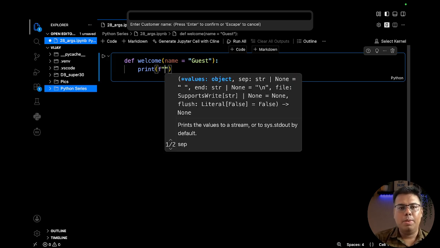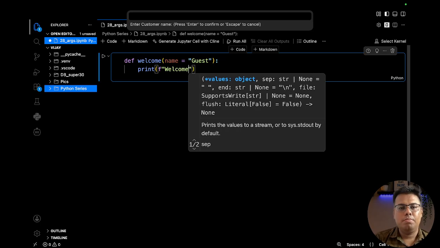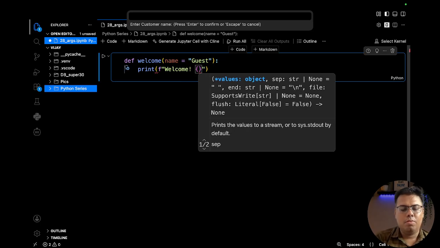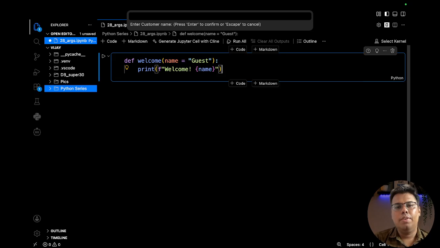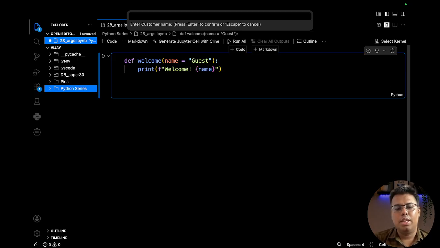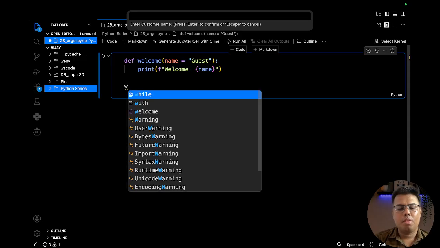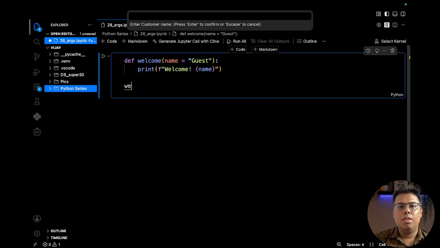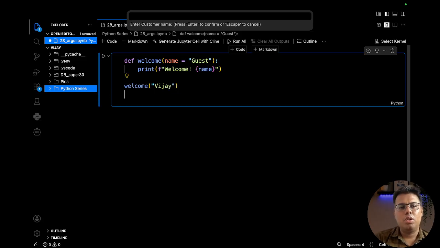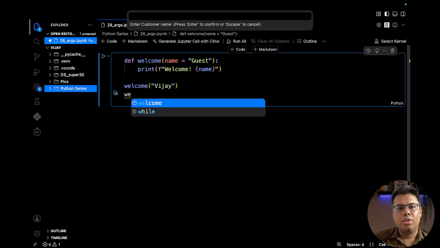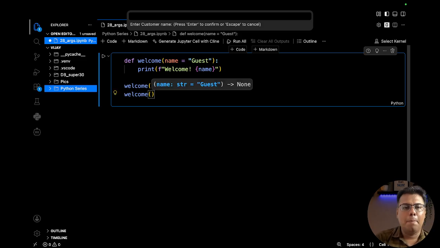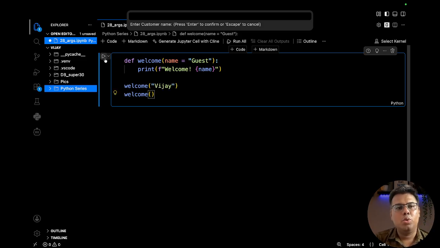And what we will do, we will print a welcome, and then whatever the name is. If name is provided, print that. If not, then print simply the guest. Okay, welcome. Let's say I'm providing Vijay in the first call, and in the second call I am keeping it blank. So we will see both of them.